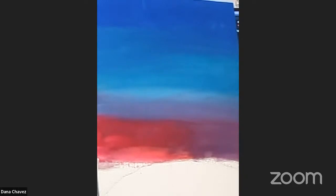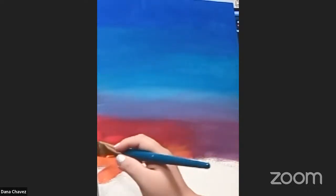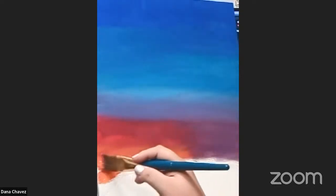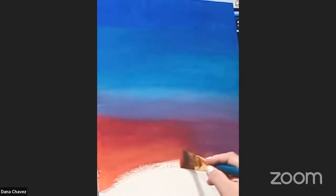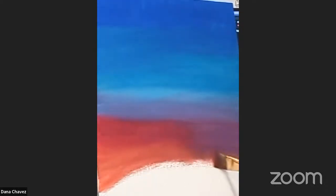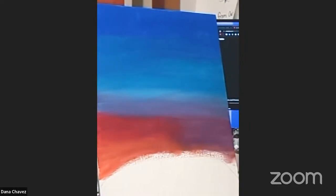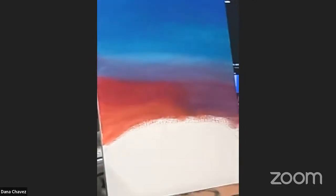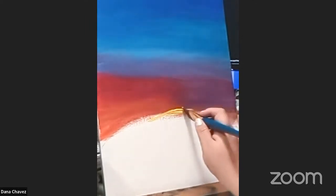I'm going to grab some orange, run it down on the other side by the red, let those mix together. Still haven't cleaned off my brush. Just letting all of those colors blend together. I'm gonna grab some yellow. Spread this out a little bit. There we go. Grab some yellow and kind of line that middle part.